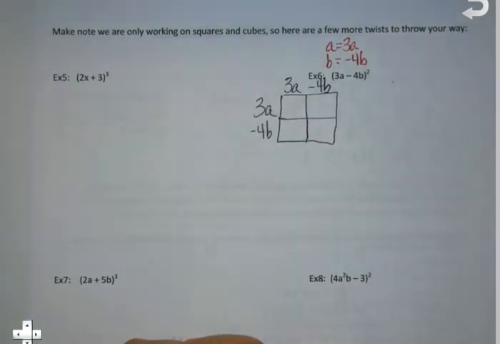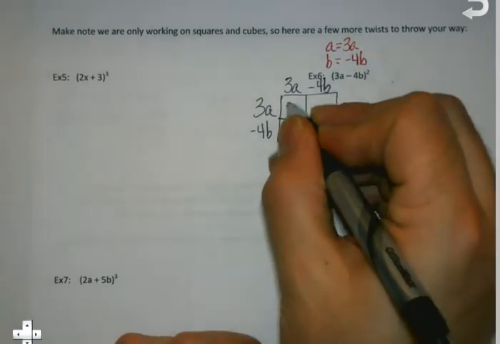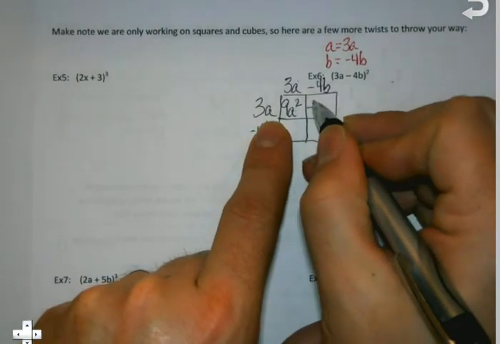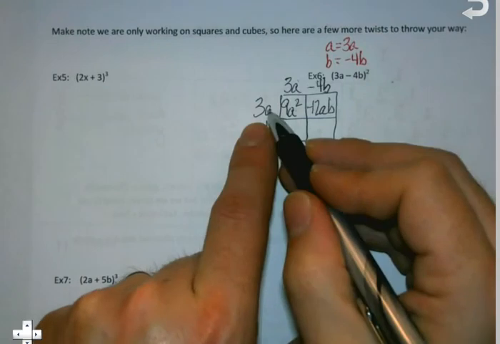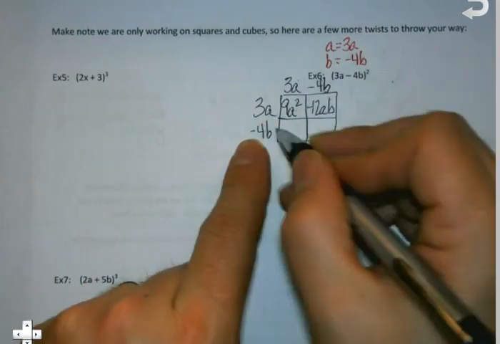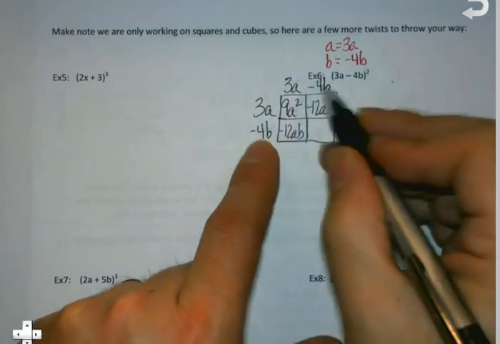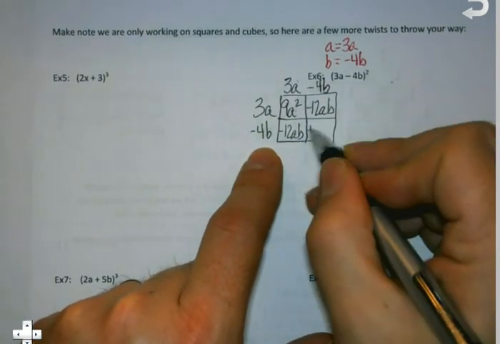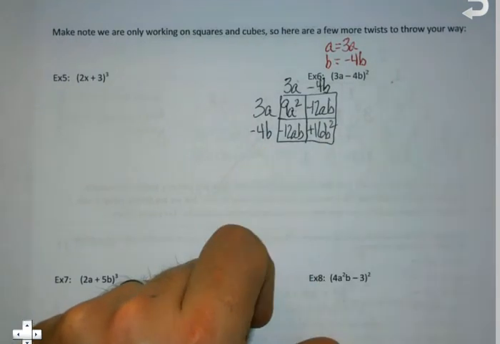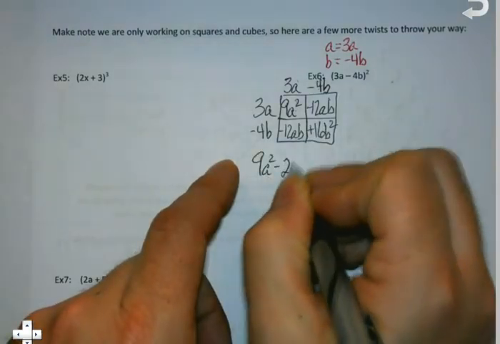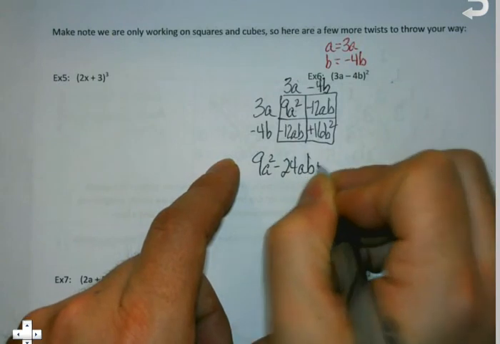Sometimes you may find the box might be an easier way, but be careful. Only add your exponents when they're a like base. So a and a gives me a squared. But when I get to the next box, negative 12ab. Okay, can't add exponents, not the same base. Here again, negative 12ab. Can't add them up. Here, negative times negative is positive 16b squared. So if you want, on squareds for a lot of you, this may be the best option.